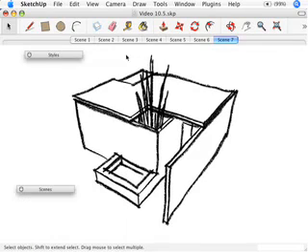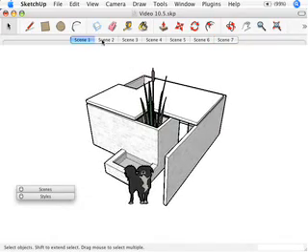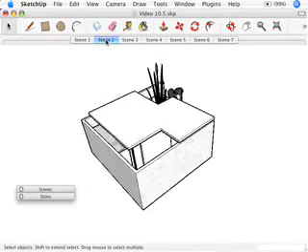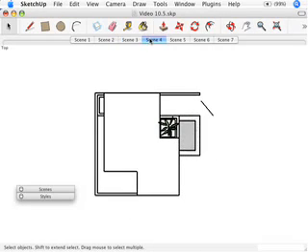Like that. Okay, so now is the time that you can have fun. Let's just click through the scenes. Let's go. Scene 1, just like that. Scene 2, remember it was the back of the house. Scene 3 is kind of a top view. Scene 4 is a no perspective top view. It's called a plan view, and this is the kind of view you'd use if you actually wanted to, let's say, sketch the approach to the thing or the plants that might be around it. It's a no perspective view.